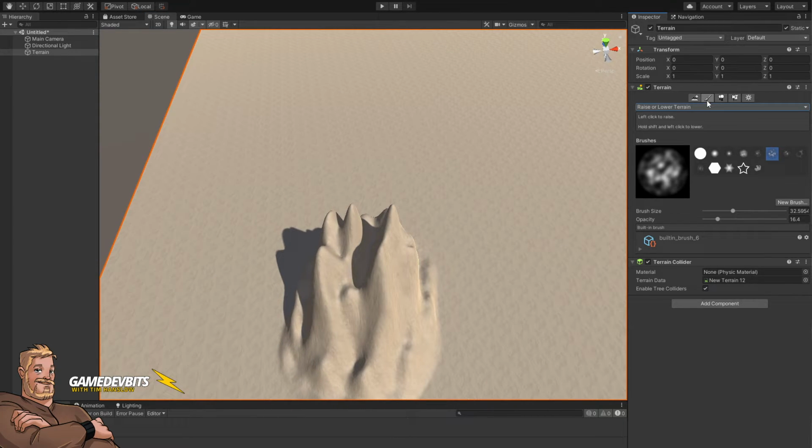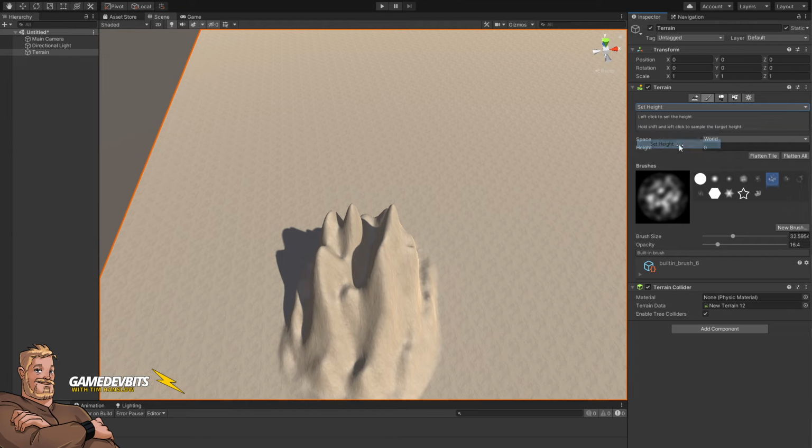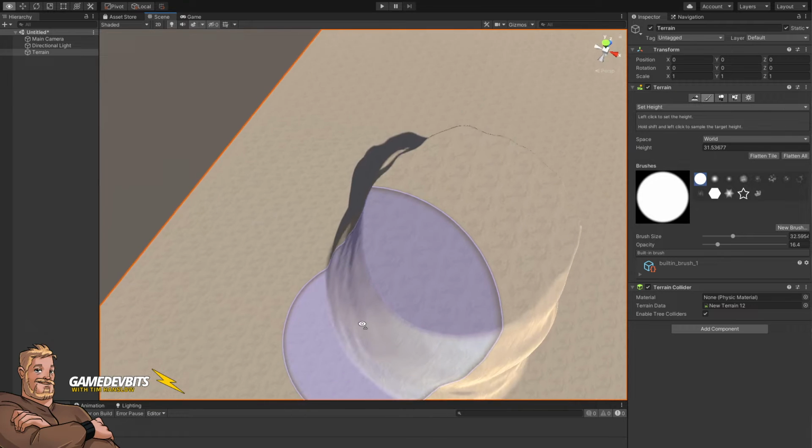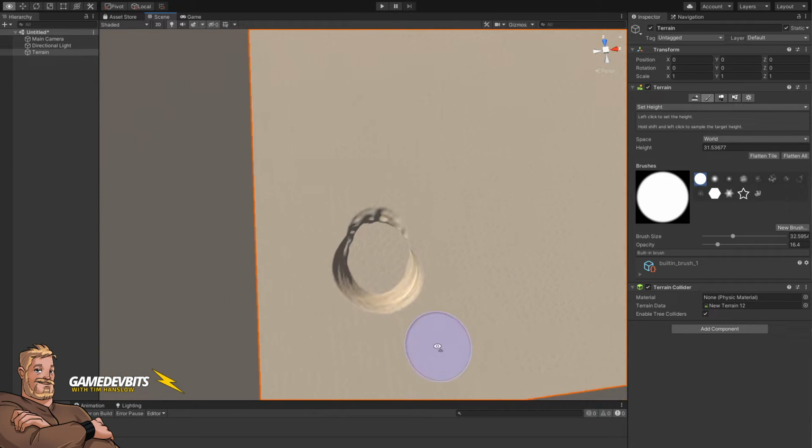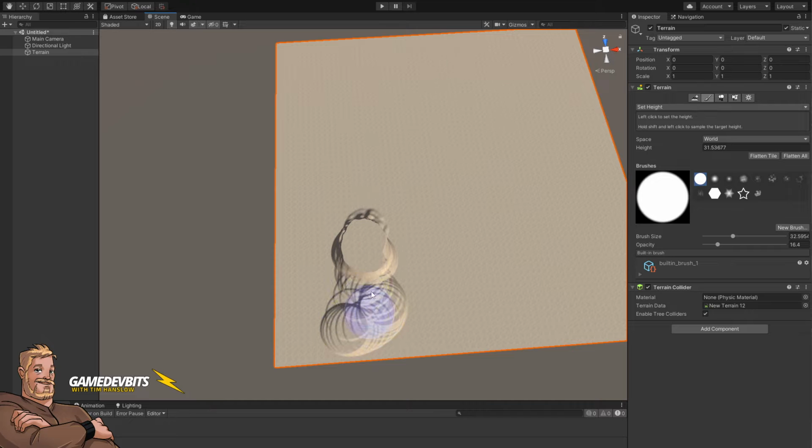Now I want to switch to the set height brush and pick a nice solid brush. We're going to shift click to select a height, so we'll shift click to pick here. And now let's increase the opacity.